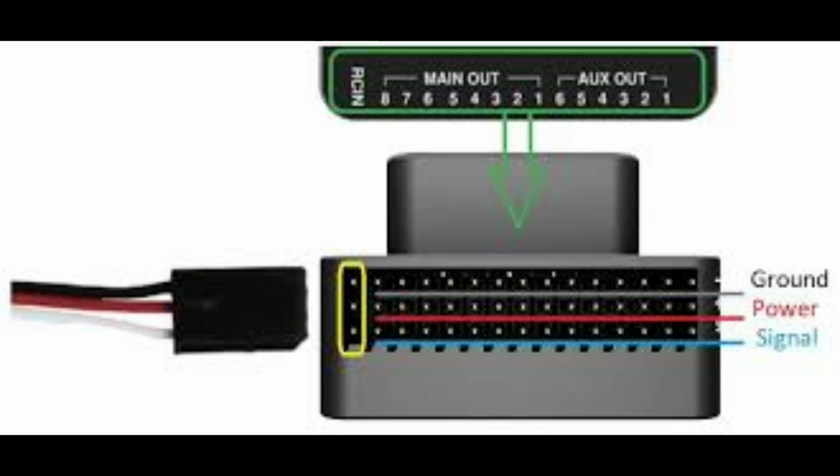Many modern flight controllers and autopilots are designed to work with SBUS receiver. They often have a dedicated SBUS input pin and streamline the connection process. So guys, this is SBUS connection.